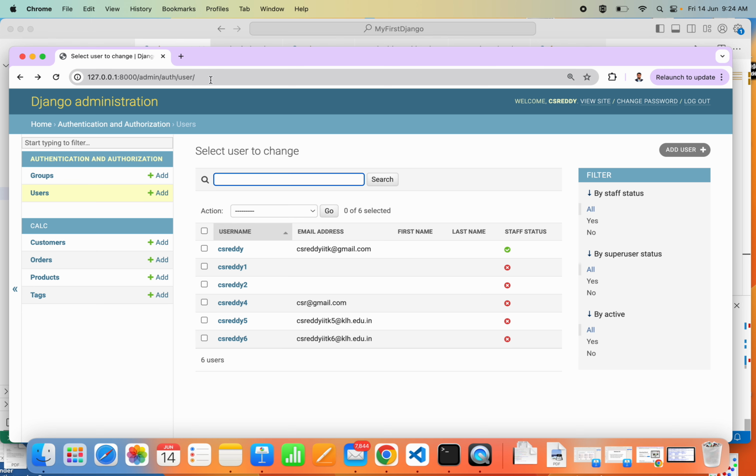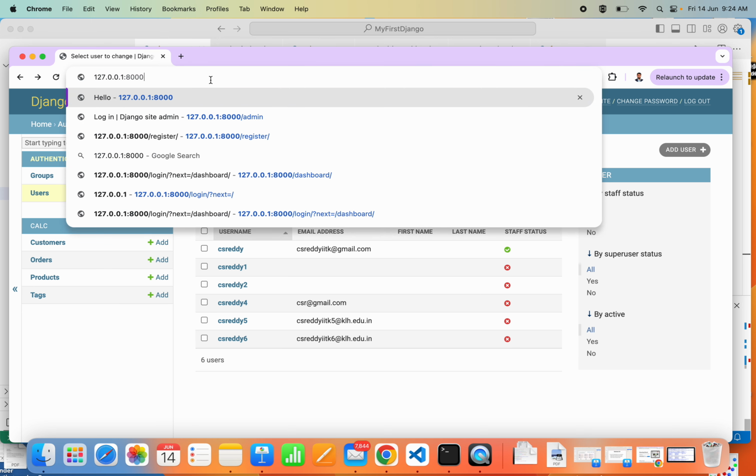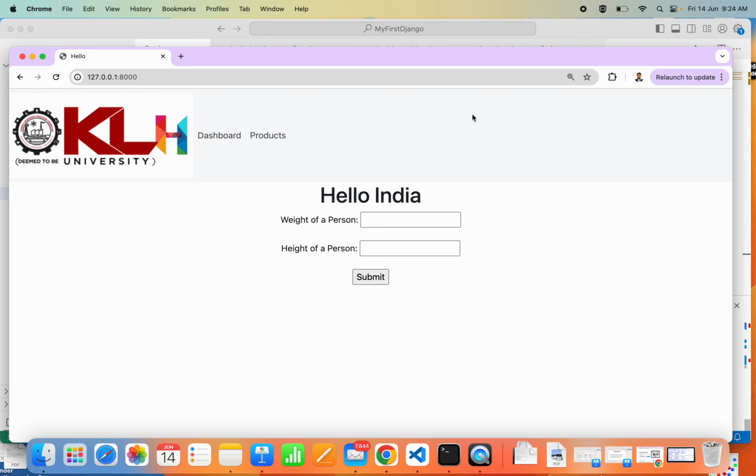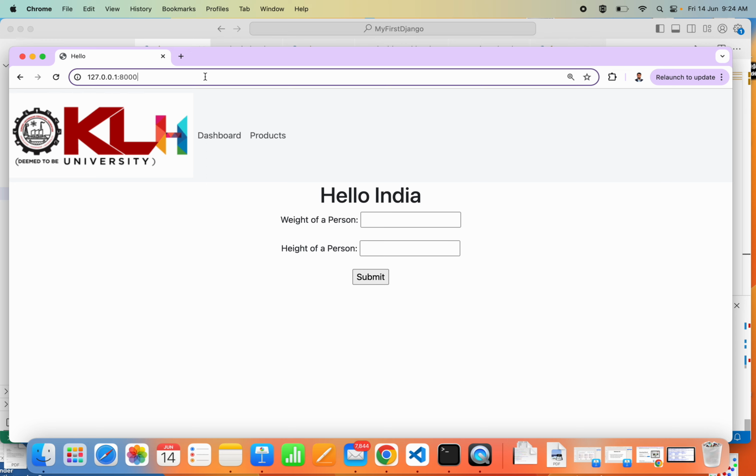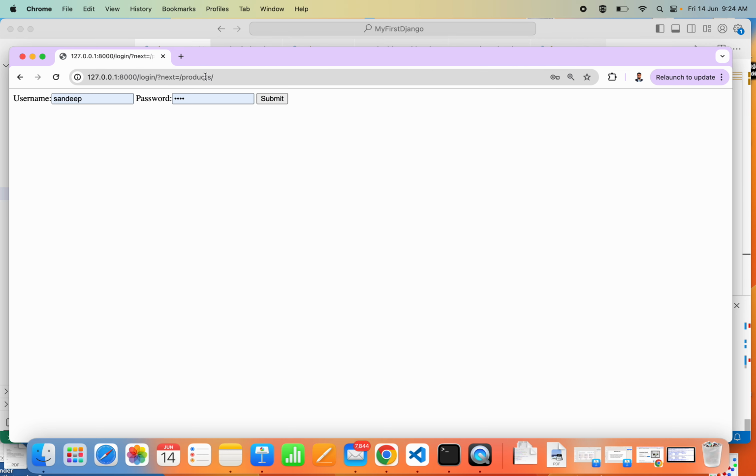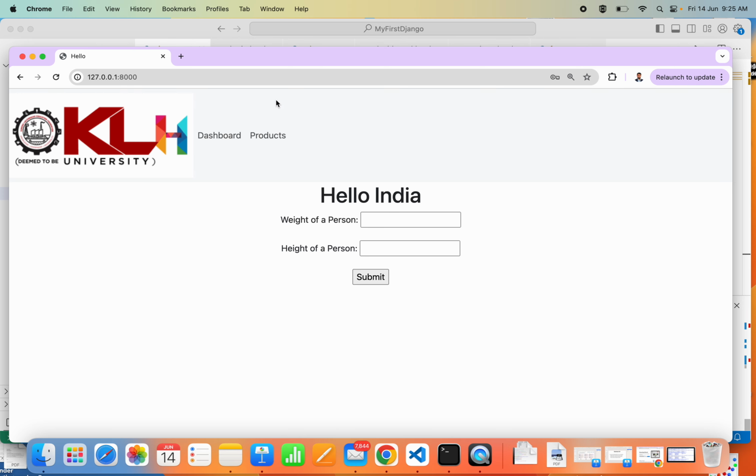Let's go to the URL. You can just remove this. So this is what we have, but we haven't created any buttons anywhere. That we'll do a little later. Now let me call this method called login. You can see here it is asking for username and password. We already have a username, so now I have logged in. I have to create the right buttons to log in and log out, so that we can appropriately log out and execute the task. That will be done now.